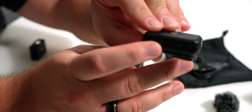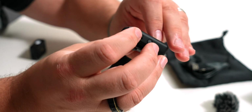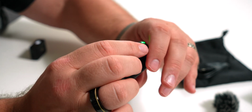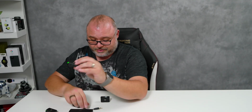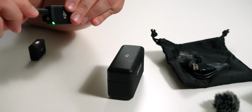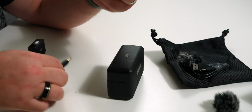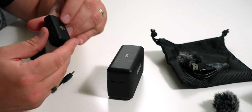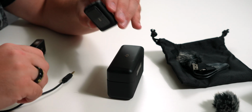So we don't have a whole lot of stuff to work with here. We've got a microphone, we've got that spot, which I don't really know what that's for. It looks like it could go that. Well, that does fit in there. So that could go in there in case you need it for some reason. Don't know why. There's your microphone and there's your sync button, but I'm just concerned with the record button for right now.